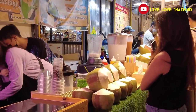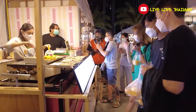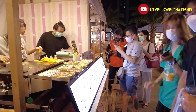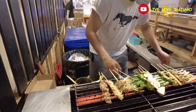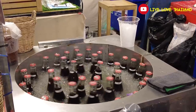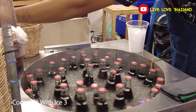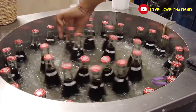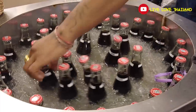As you can see, the options are a lot — there are so many tasty things in this market and we've just covered a small part of it. But first of all, we're going to try some cool refreshment because it's so hot. This is a Thai-style Coca-Cola with ice. Let's try it, refresh ourselves, and continue showing you around, because there are lots of other options you can enjoy in this market.